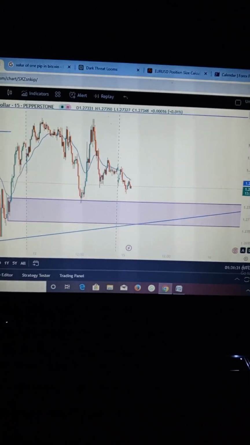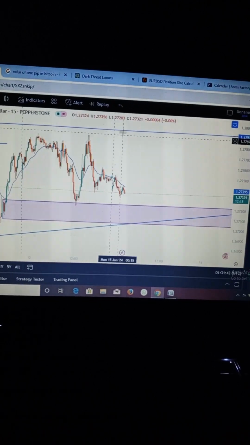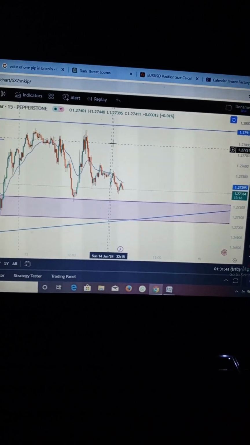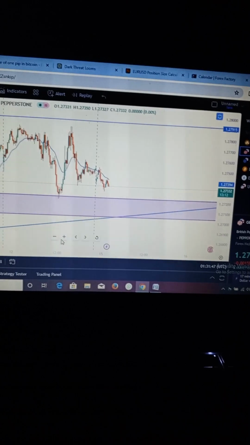Now the next thing I'll be checking here is GBP/USD. So I've also done everything, my top down, and I'll just be expecting this push back to this demand zone, and then take a long position straight to this place or to this place here, depending on you. Just take a long position.